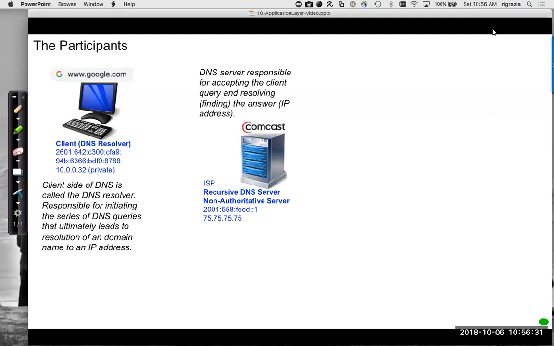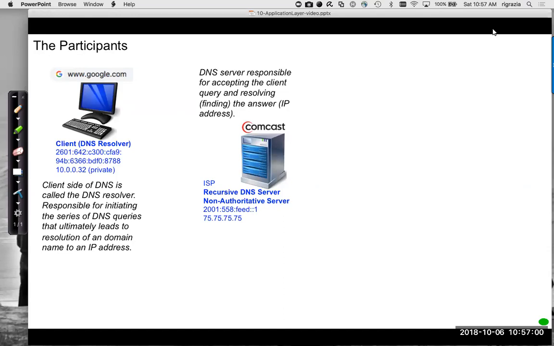We have our recursive DNS server. This is known as a non-authoritative server, meaning it's not the authority on anything, but it's who we can ask. And it's going to take our query and then go and find it, resolve it for us. Okay, it's not the authority, but it will go out and find the right answer.